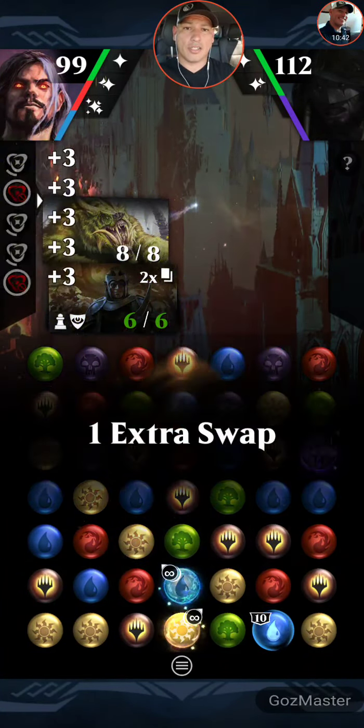See, that ditches his card. Let's see what we get here. I think I have another turn after this. I got one extra swap. And they didn't draw any cards. See that? So that's because of that. So it literally empties their hand and keeps them from being able to do anything fancy-pantsy.